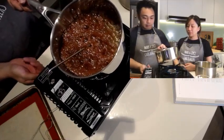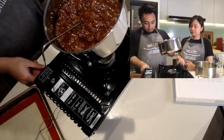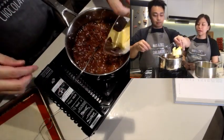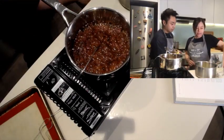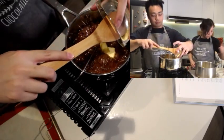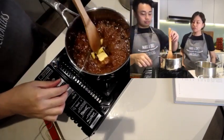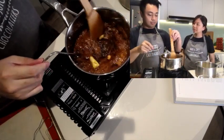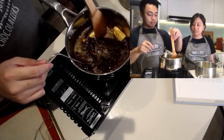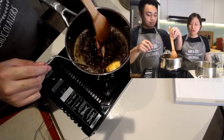This is well past 115. It's about 120 right now, 125. So I'm going to just reduce the heat. I'll turn it up. And let's add a bit of the butter. Caramel work is always a little bit stressful. Ooh, careful. Because it's so hot. Very hot stuff. You okay? Yeah. Alright. Very hot. We're dealing with 115 degrees here. We're bringing it up to 149 degrees Celsius. So it's hot stuff.